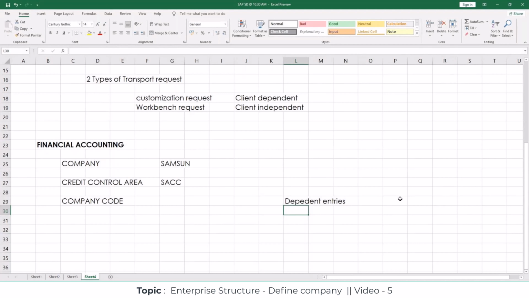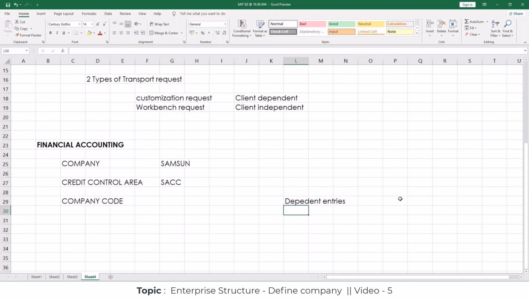So this was our last class. We started doing a configuration for Samsung company. We have picked up this one as a client, and we have done two configuration steps. Basically, we have seen how to go about creating a company over here. This was the first step, and the code for company, we maintain as 6 letters over here.